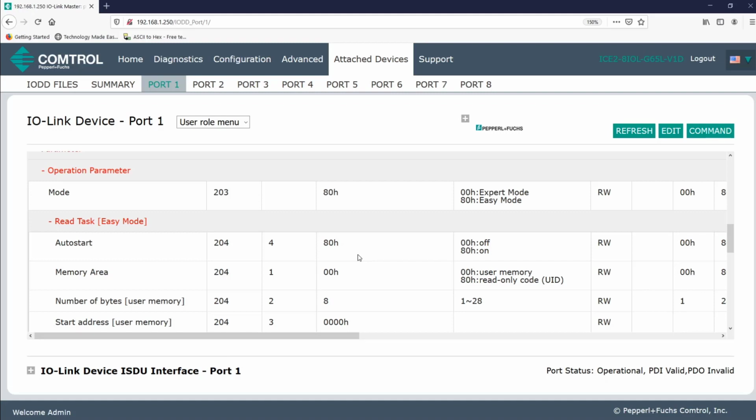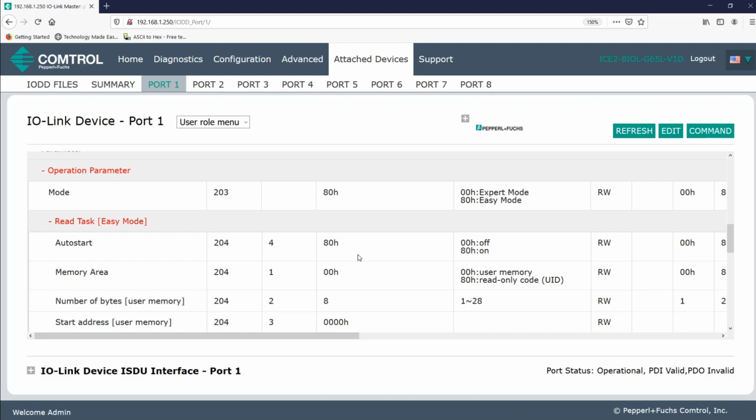For instance, as you'll see in the next video, it's where we'll type in the data that we want to write to our tag. Also, I do want to get you familiar with noticing that the parameters are indexed in certain locations. This will help you understand the HTML document when I show that to you. And you can better understand what PLCs are doing when looking for and updating data. They're kind of doing what we just did. And really, I could have picked any setting to demonstrate. I just thought that the Autostart feature was a good place to start.